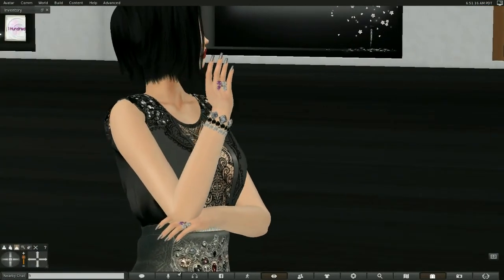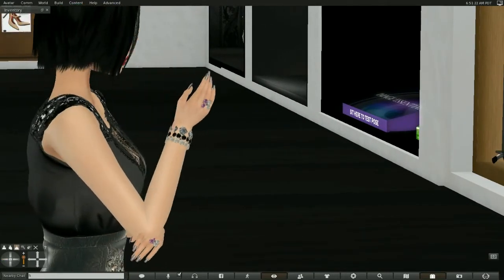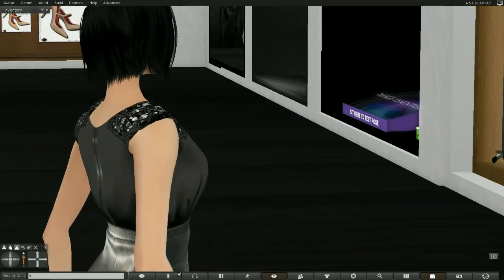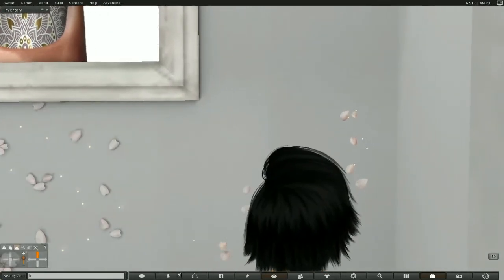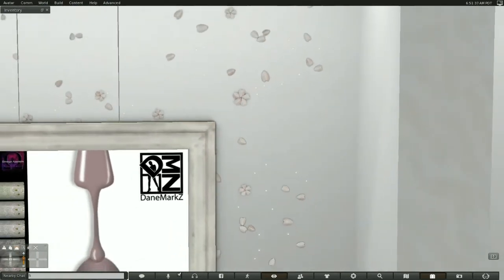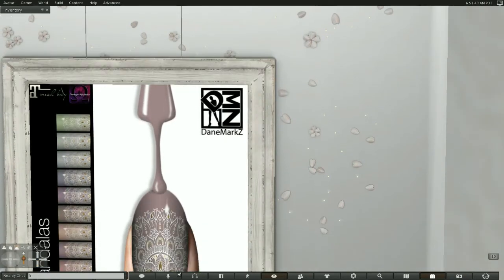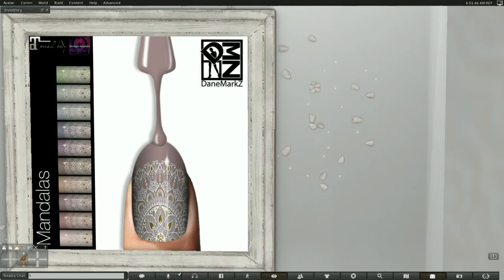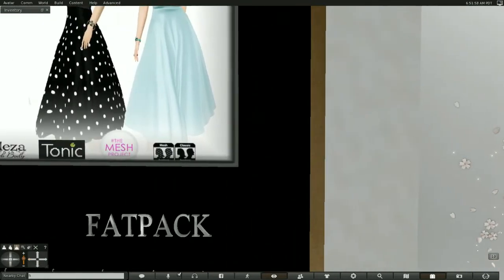Okay, these are the manicures that I am wearing, and I didn't have a chance to show you earlier, or at least we didn't get a clear view of them, but that is a clear view of them. And as you can see from here, they are absolutely beautiful manicures. When you actually get a chance to look at them, the design is absolutely stunning. The design on them. Very, very nice. I love them. I'll take a close-up shot and put that on my blog too.